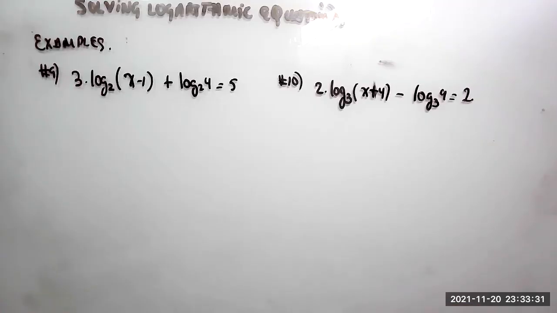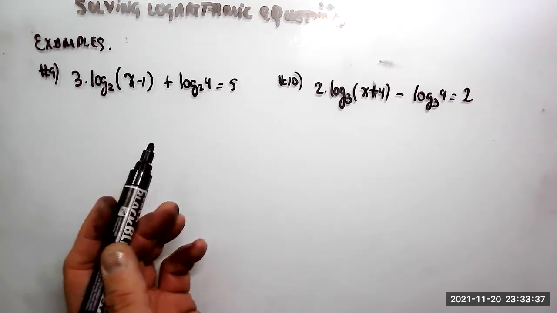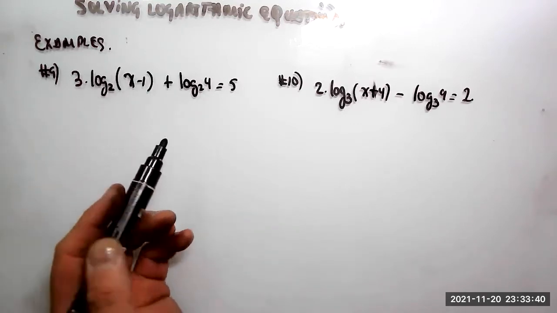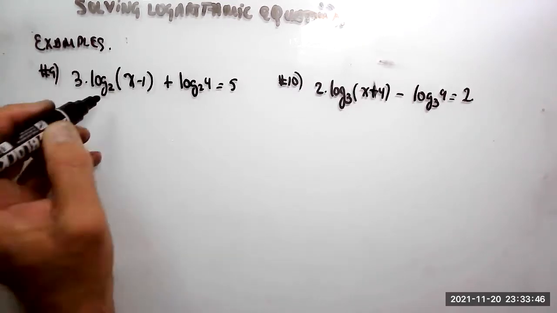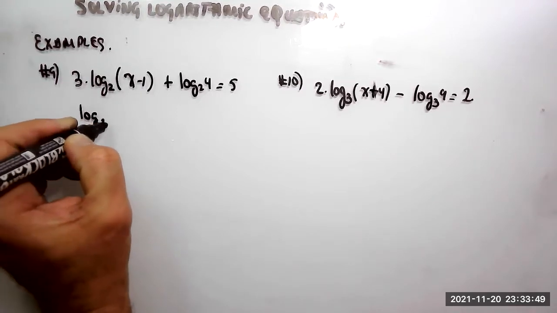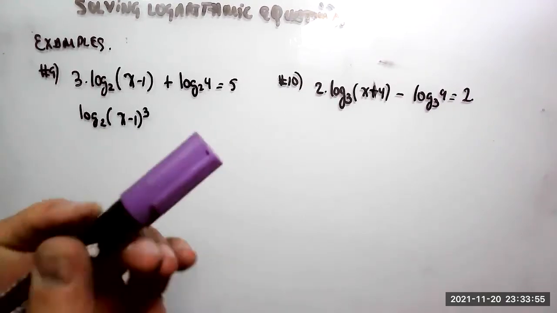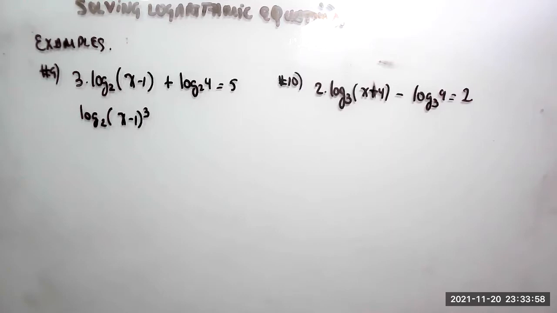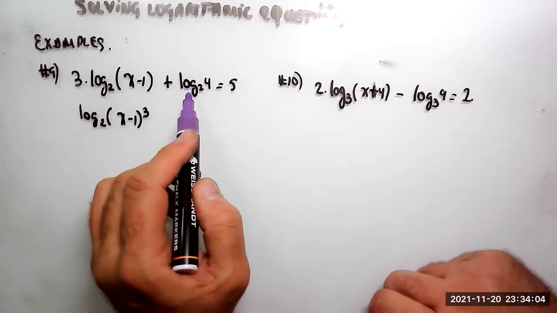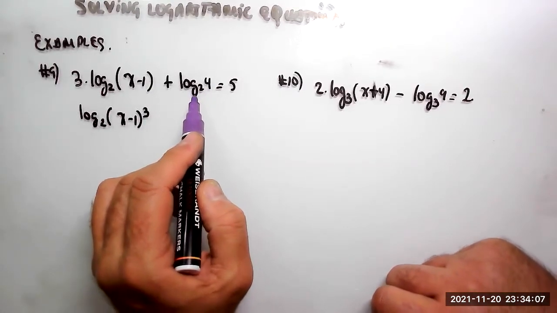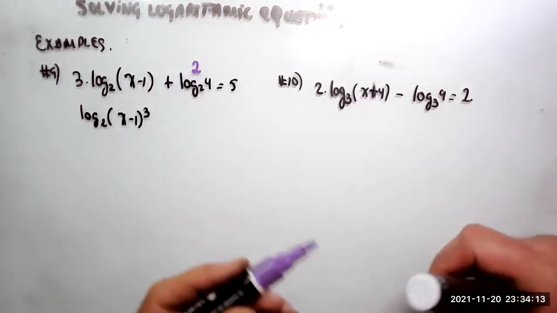Two more examples. I chose these two for a particular reason, that we can have several methods to solve the same problem. However, notice that once again, I can bring these 3 as exponents. So let me work with this one first, log base 2 of x minus 1 cubed. Now, you already learned what happens when we add logs of the same base: we can multiply. However, we know how much log base 2 of 4 is. What are we asking here? 2 raised to what number gives me 4? Of course, the answer would be 2.